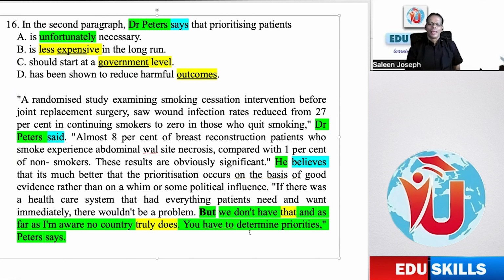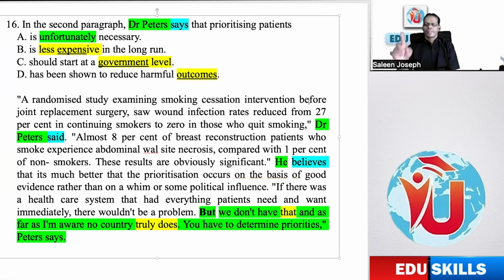Emotions will not be mentioned there. They will not cry. They will not laugh. They may not give any expressions, but the words will say. For example, if there was a vaccine in India for the new COVID variant, we would have been happy. But we don't have that vaccine. And as far as I am aware, no country has invented a vaccine for the new variant of COVID. What does it mean? It's so unfortunate. Here, the whole concept is this.